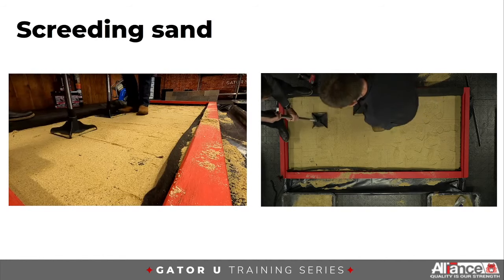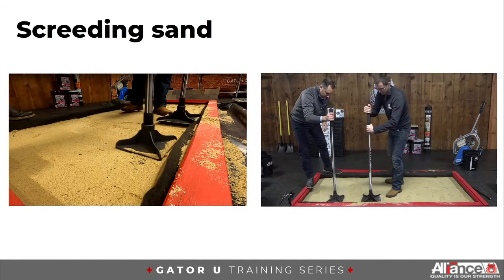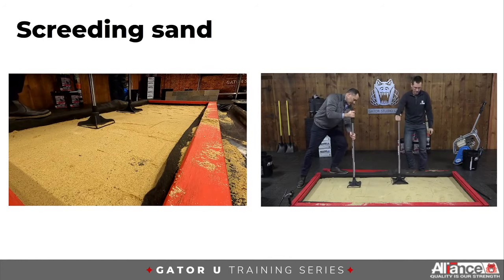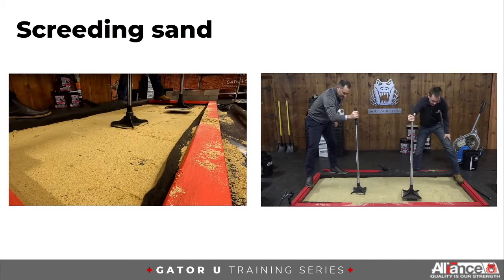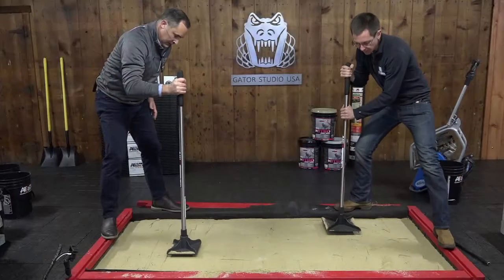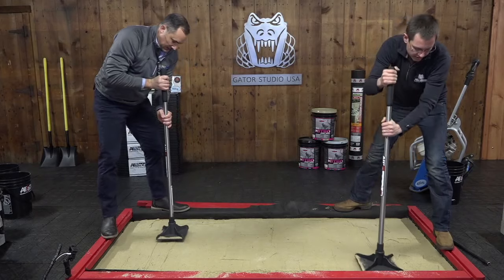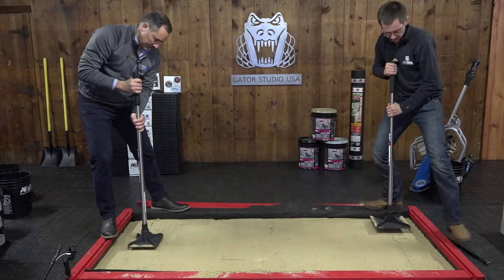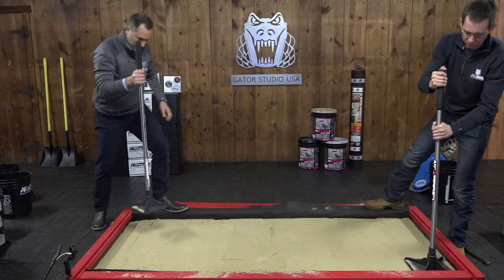And I think you mentioned the moisture content's going to be big. When you run a true vibratory plate compactor on this, that moisture content is really going to make a difference in terms of the easiness or the ability to compact, right? Right. All right. So now we have a very consistent, very even 3/4 inch layer of concrete sand. And with that, I think it's time for Gator Base, right? We're ready for Gator Base.